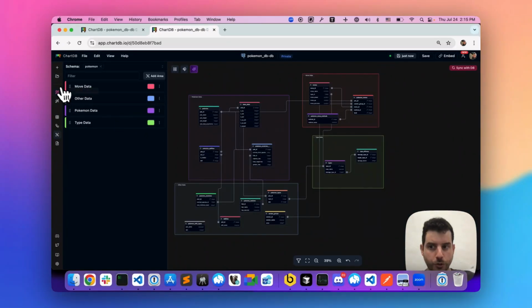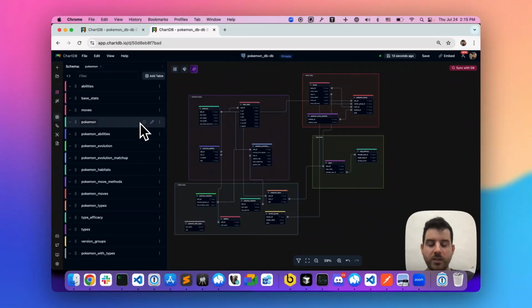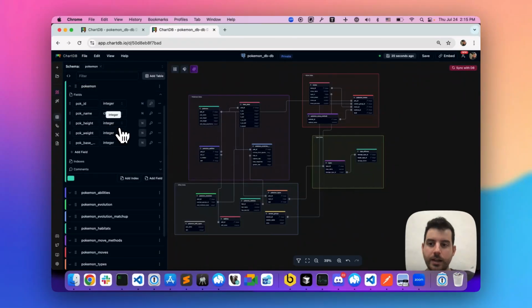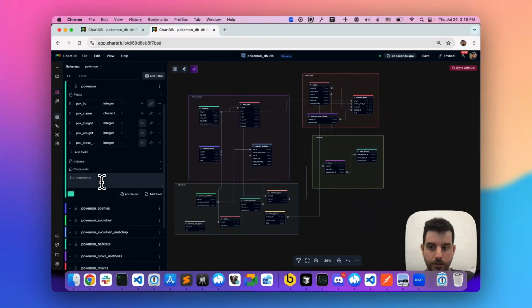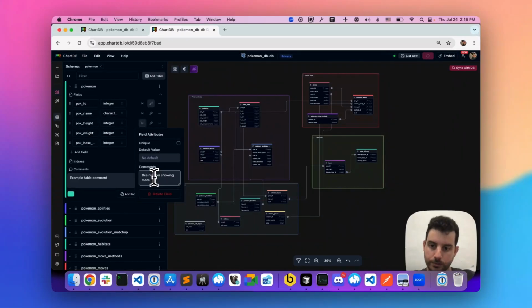And the last thing I want to show you in organizing the database is another thing that can be very helpful. Once you are organized by area and have the connections and everything, let's say I want to have a comment on a table. That's going to be in the SQL script in the end. Example, table comments. Or on the field itself. Let's say I want to say that the ID is in meters. So this number is showing meters.